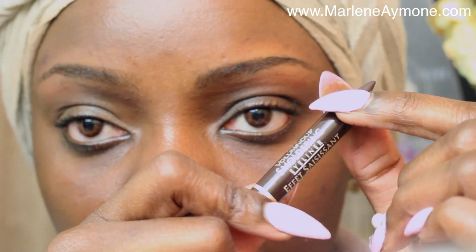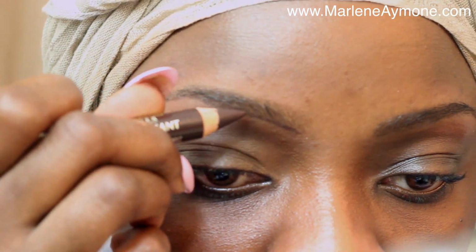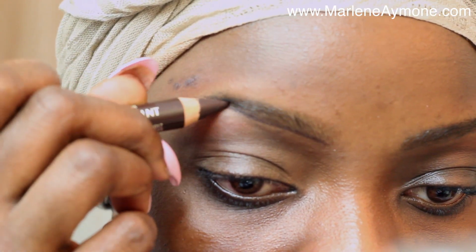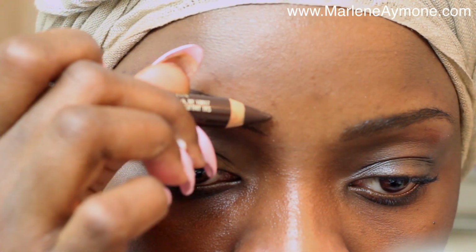Okay, so we start by taking this L'Oreal Smoldering pencil in the color brown. I bought this at Walmart. You just want to trace the bottom part of your brow and make sure that you find your arch. It doesn't have to be perfect. This pencil is very thick, so make sure it is well sharpened before you use it.